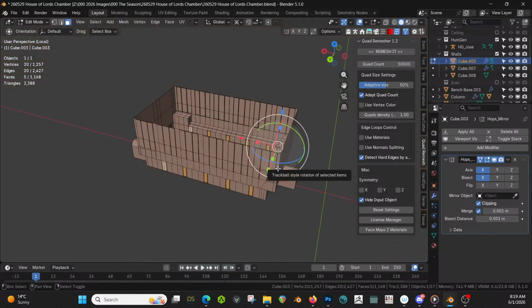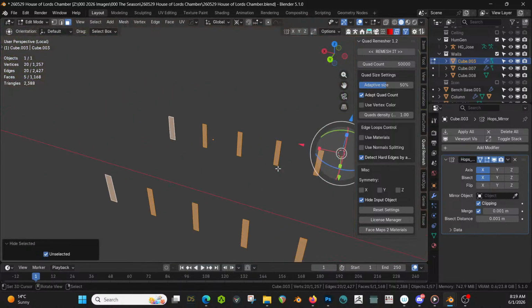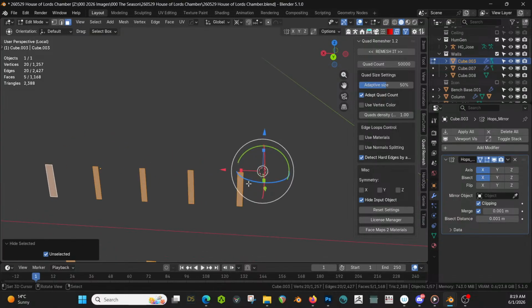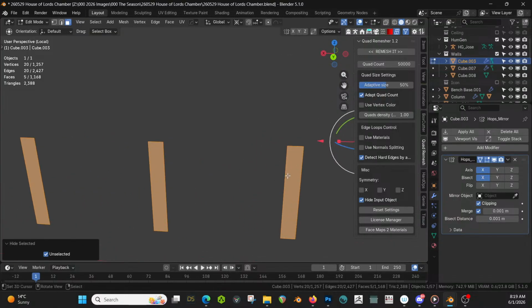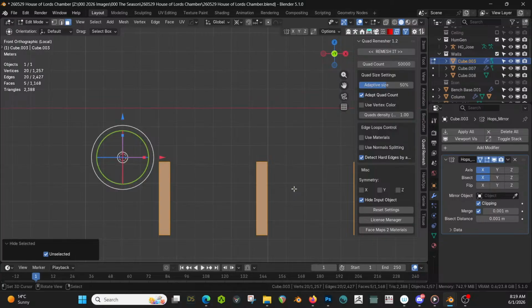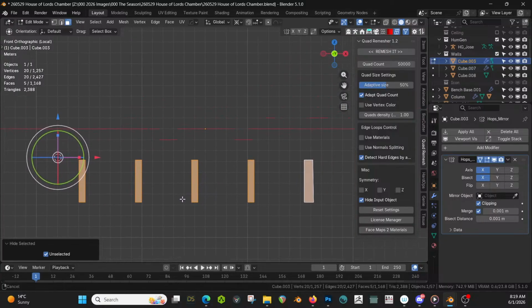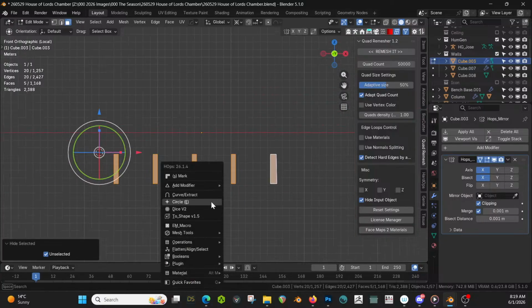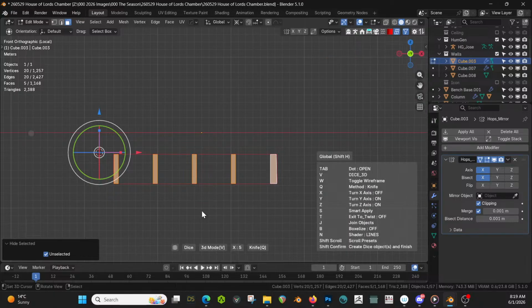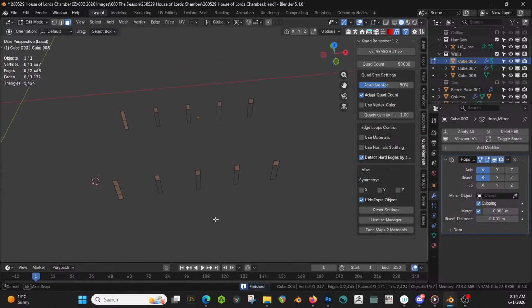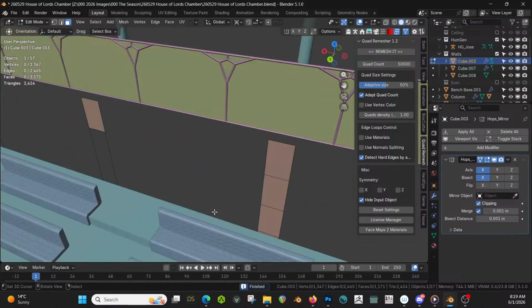Now, just that. Shift hide, just those. Okay, what do we want to do? Dice, Z, 4, no X. Okay. Did it mess it up?